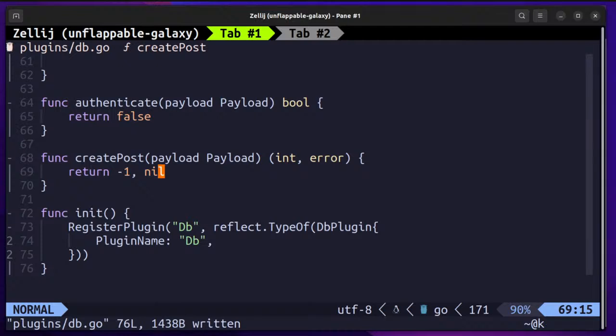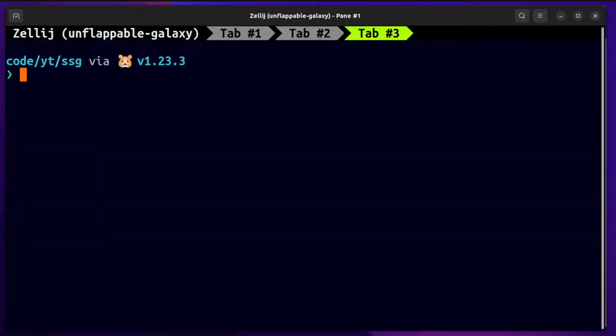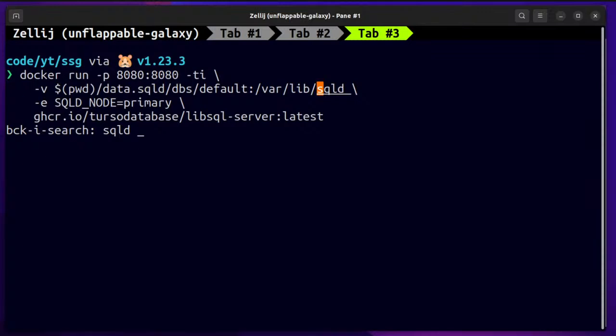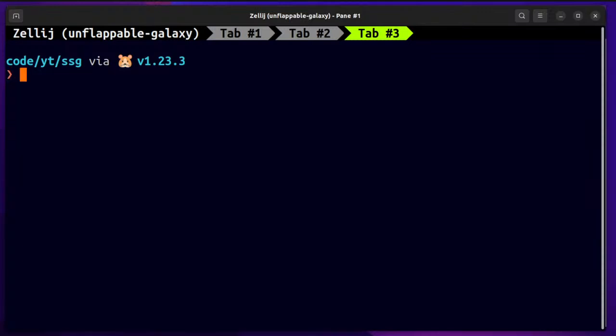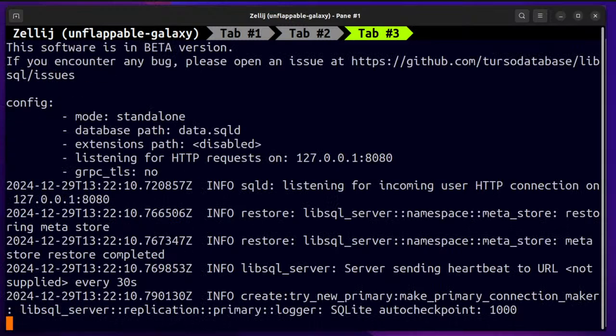So let's not create, I will just spawn up one thing which will be SQLD. Okay, that has been up and running.